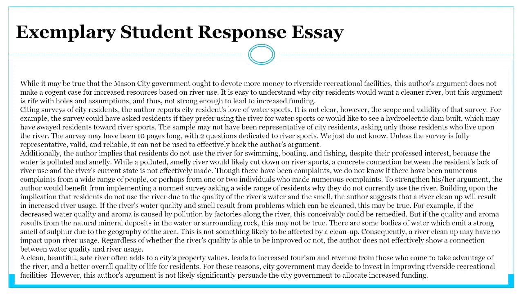Citing surveys of city residents, the author reports city residents' love of water sports. It is not clear, however, the scope and validity of that survey. For example, the survey could have asked residents if they prefer using the river for water sports or would like to see a hydroelectric dam built, which may have swayed residents toward river sports. So see, he's coming up with solutions as well, that if it had been like this it would have been better, or if they had mentioned this it would have been better. So you have to think, you have to be creative as well. You have to come up with some extra information in your own mind.